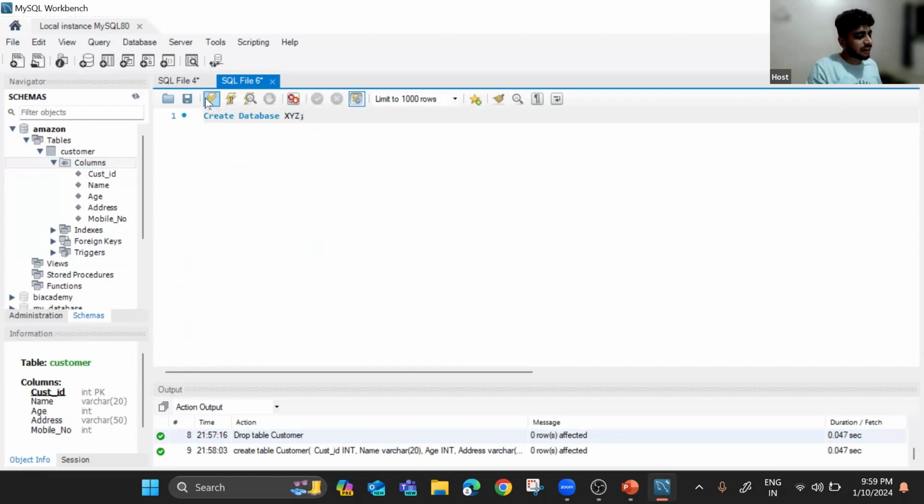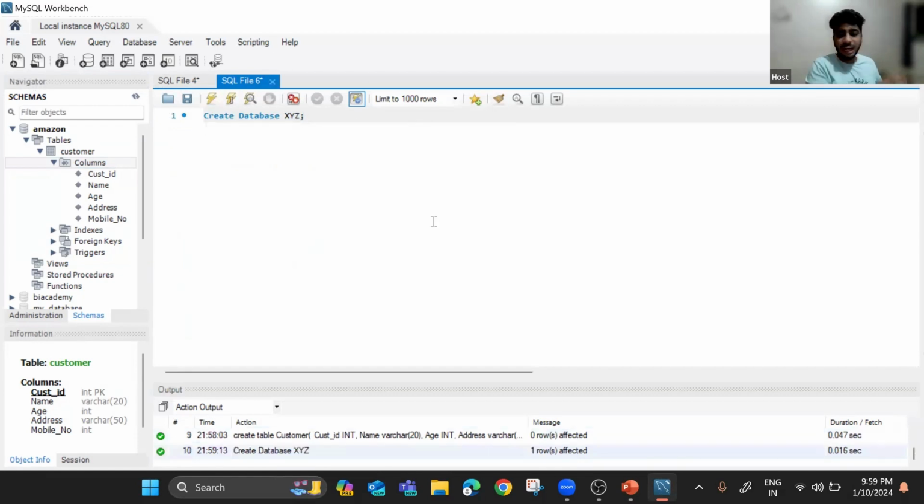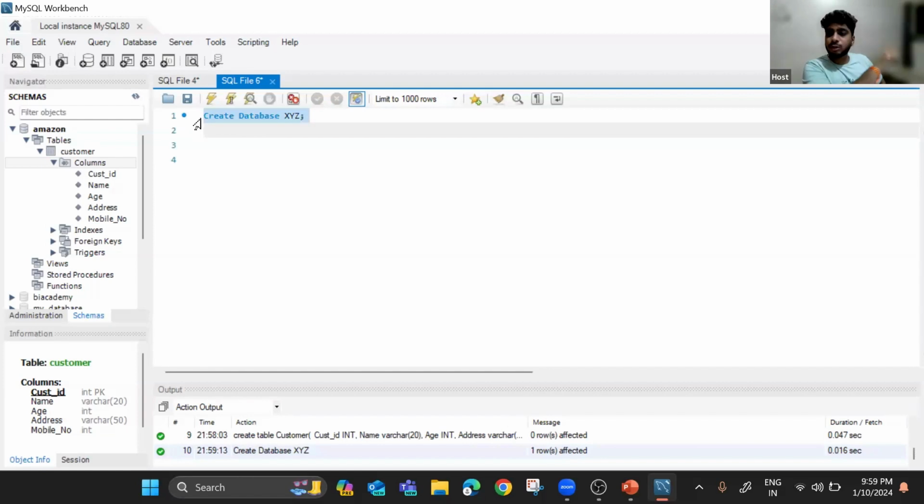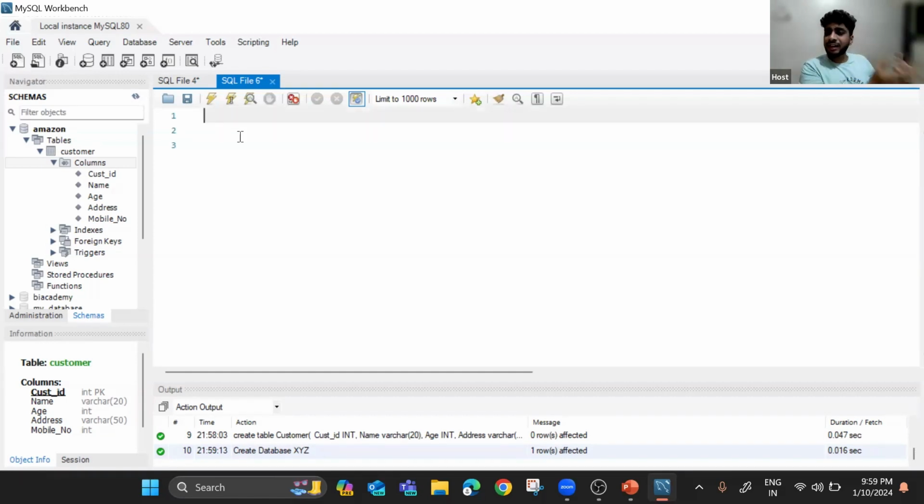What I'll do is I'll directly run this command, and because the entire page is getting run, we get the output. लेकिन अगर इसके नीचे मैं कुछ और लिखता हूँ और उसके बाद if I run the entire page, तो it will start from top to bottom. So again it will try to create the database, but the database is already created, so it will give an error, right? So आपको क्या करना पड़ेगा? The previous command you need to delete, and then write a new command and run it. It is like that.